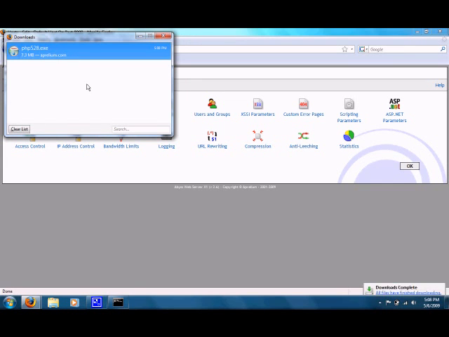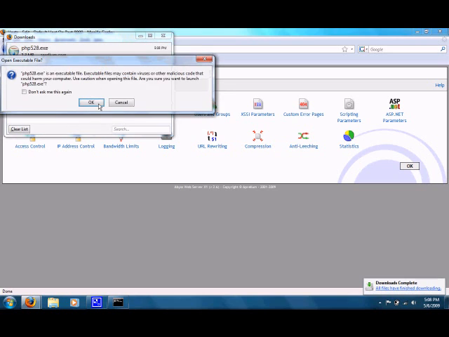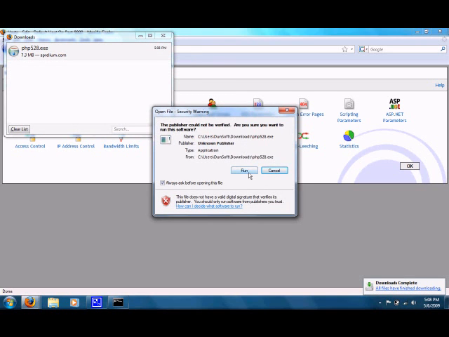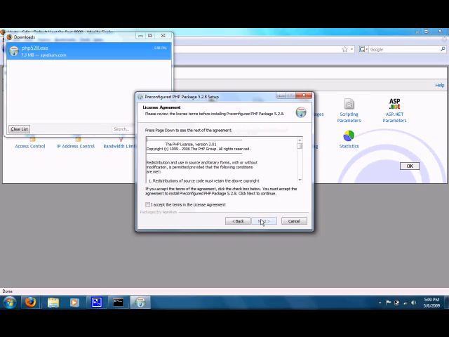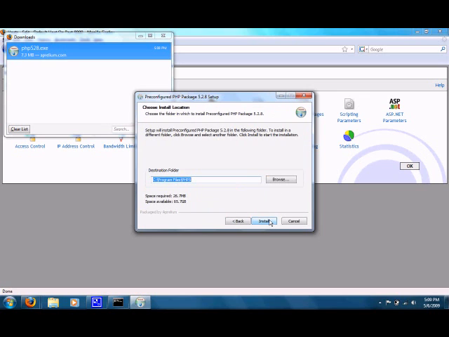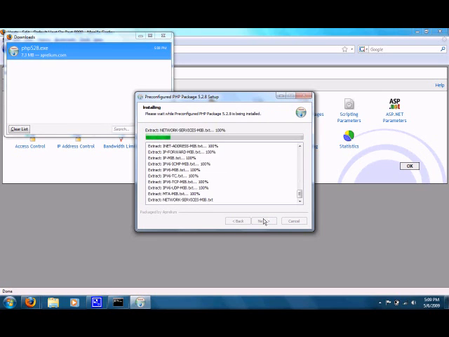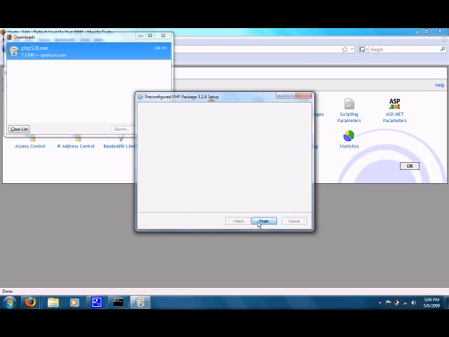So the download is done. Now we're going to install it. Now normally you wouldn't install PHP, but this is an already configured package provided by Abyss web server for you for easy install. So install it, accept all the defaults again, or change it if you wish, but just know that you'll have to configure your server differently if you change it.